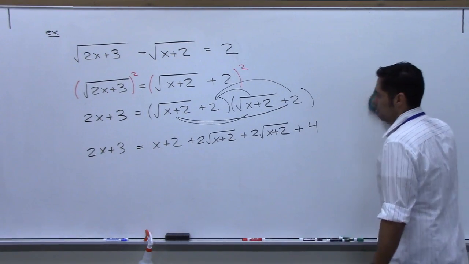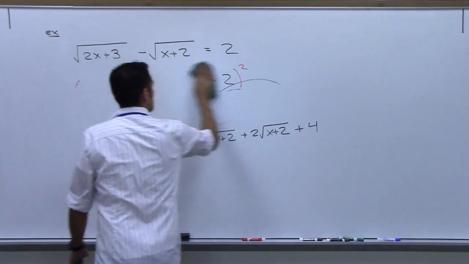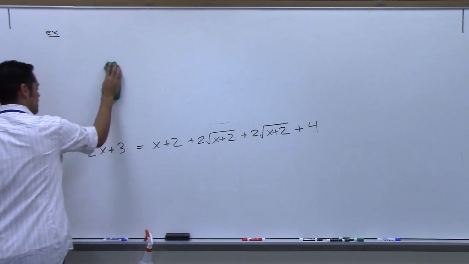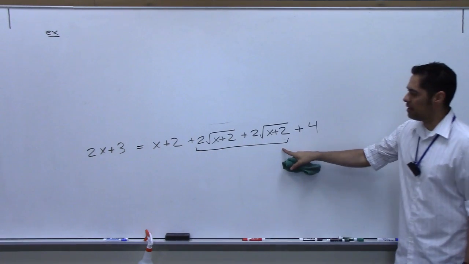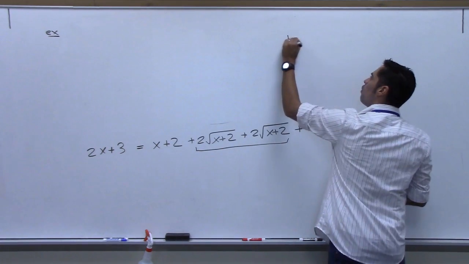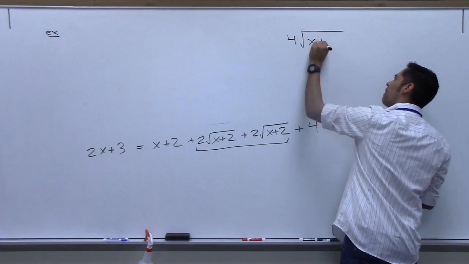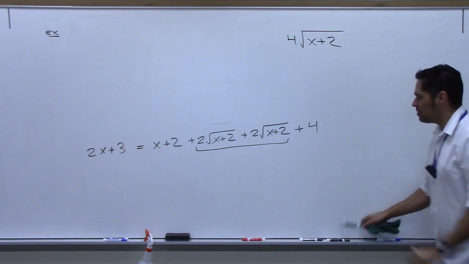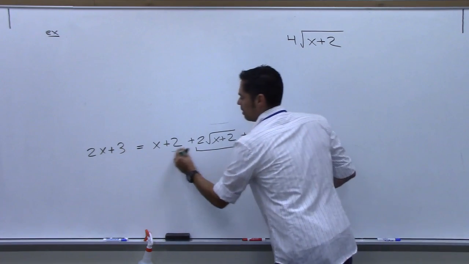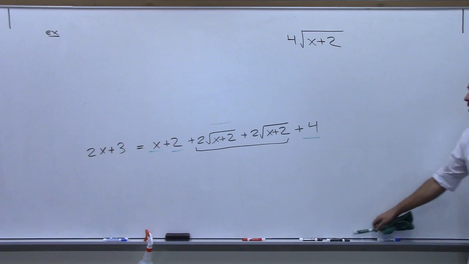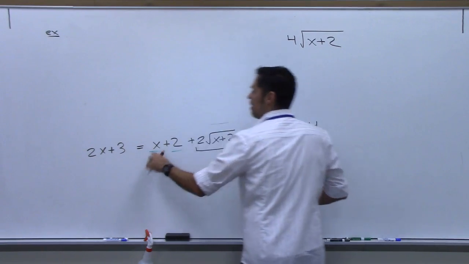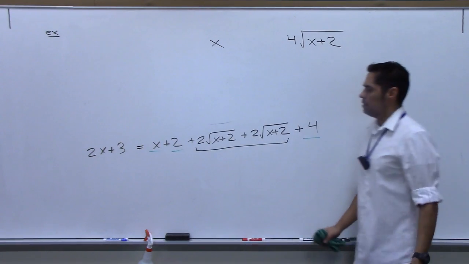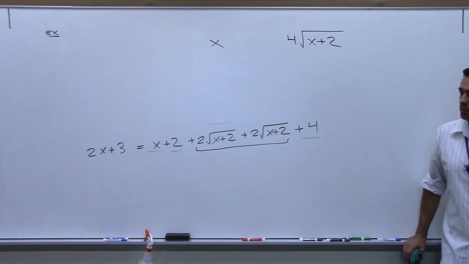All right, so let's do it. Oh, how fun this is. I'm sorry? I said, oh, how fun this is. Yeah, I agree. All right, so I'm going to put those two together, because they're the same thing. So I'm going to have 4 of these roots on the right side. And then everything else I'm taking to the other side. This, this, and this. So what happens when I take that stuff in green, subtract them out to the other side? How many x's will I have? I'll have 2x, take away that x, so I'll have 1x, and then negative 3.